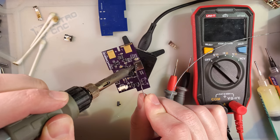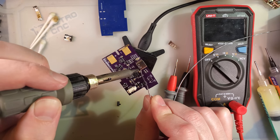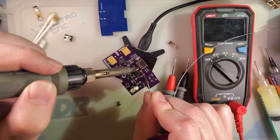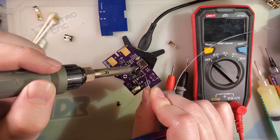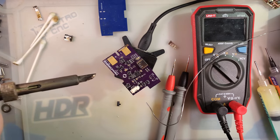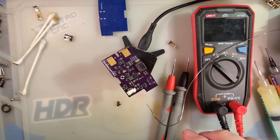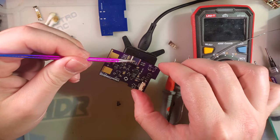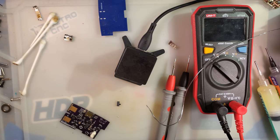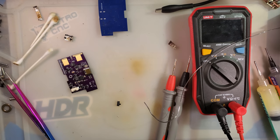Alright, there we go. Now we're getting somewhere. So I guess, ow, put my thumb right on it. I guess let's just interpret this to mean don't install this USB port with a hot plate unless you also have an ultrasonic to later clean it in. Keep forgetting, hot. All right, set that aside somewhere I won't burn myself.